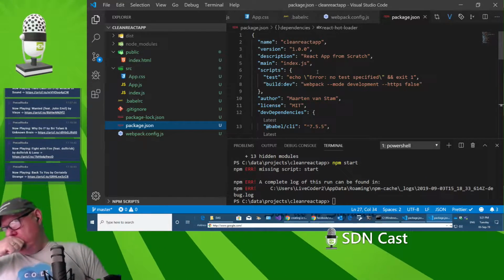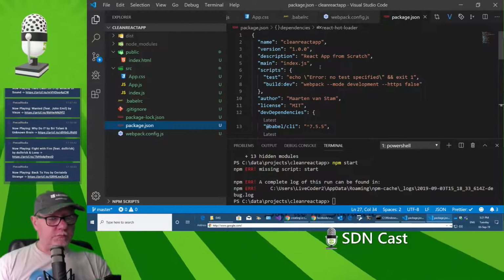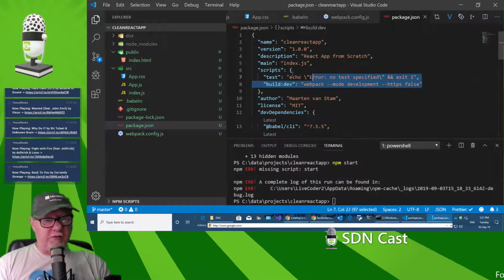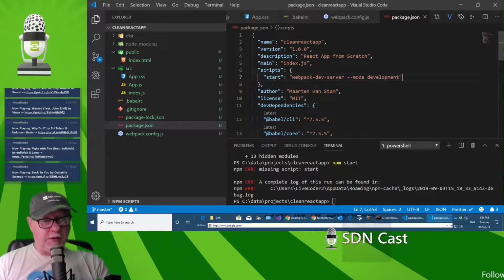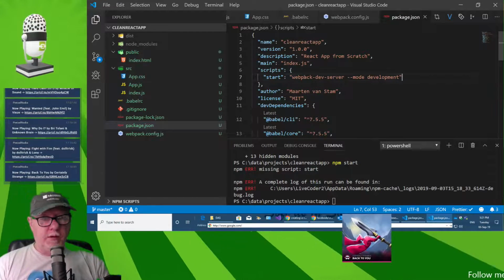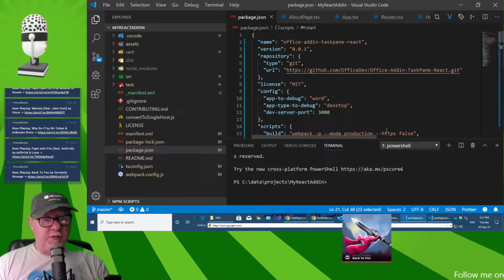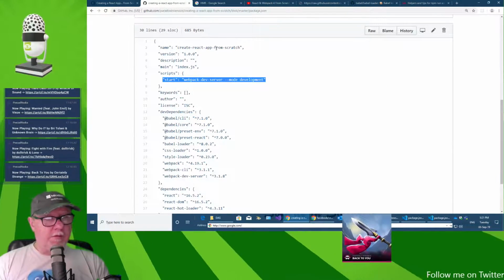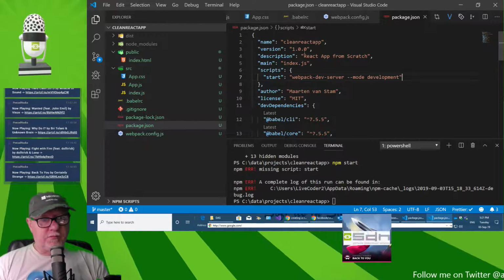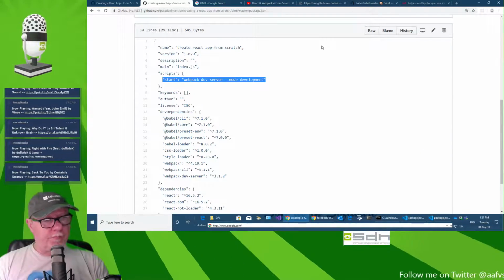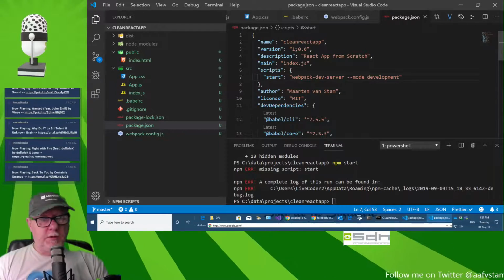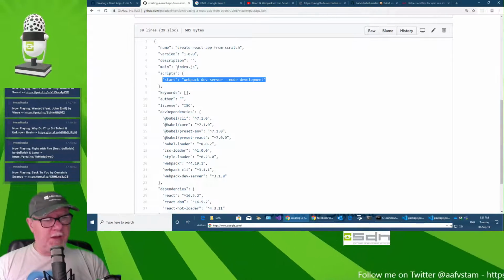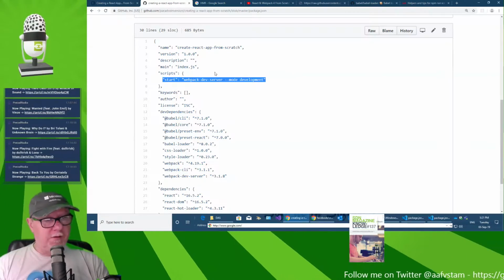Replace this with this. Mode development. Create React app from scratch. Version 1.0.0. Description is empty. Main is index.js.